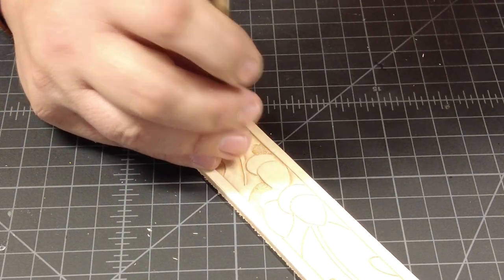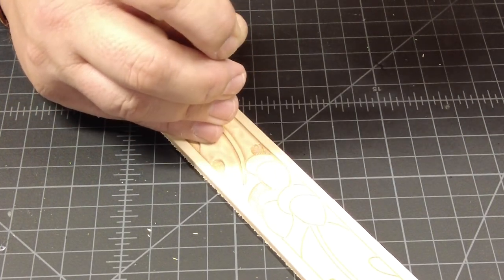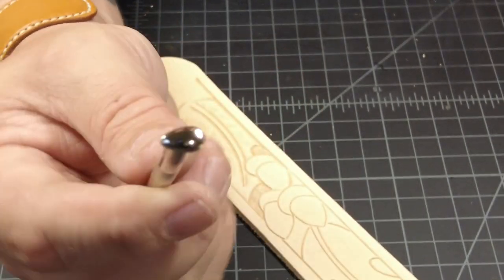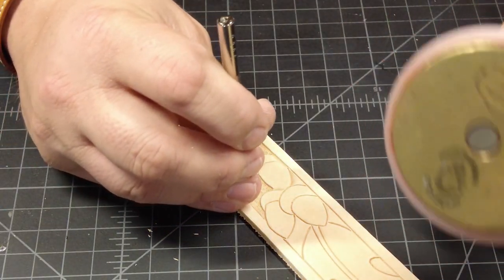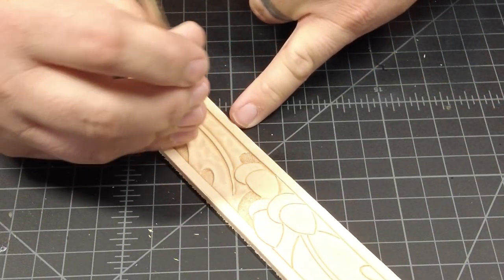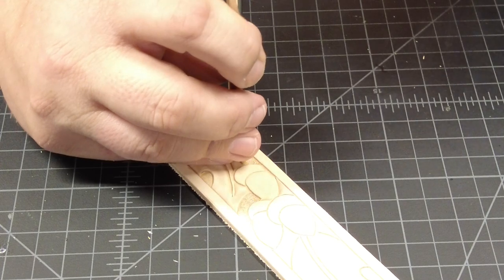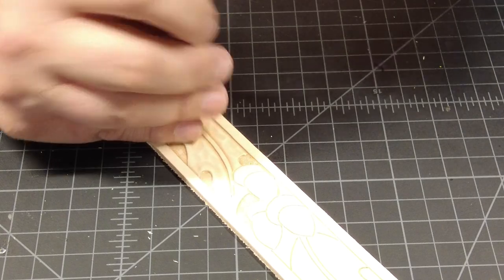And then there's other areas where I'll just kind of go around and give it texture by moving the tool around and doing it over and over. The biggest thing is you don't want to see just that lone shape of that tool, okay? Somebody that's been doing leather work for a while can pick that out and be like, okay, amateur, what are you doing here? So it's best to try to make it fade in and out. And then if you are just doing a tap and move and rotate, then do so many of them that they kind of overlap, and it gives your leaf, for lack of a better word, maybe wrinkles.